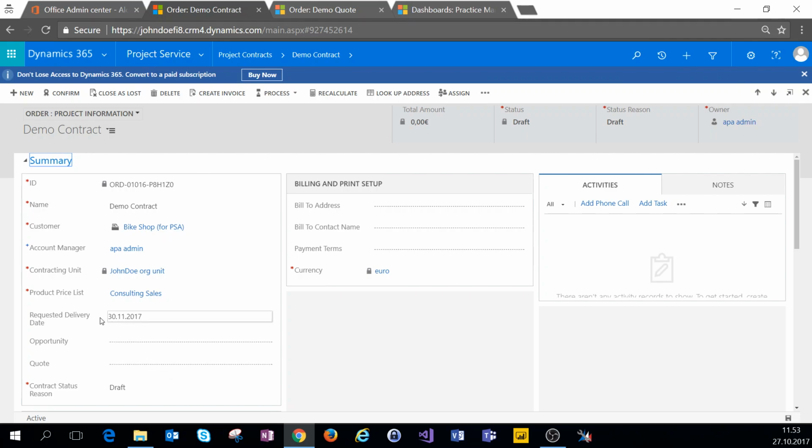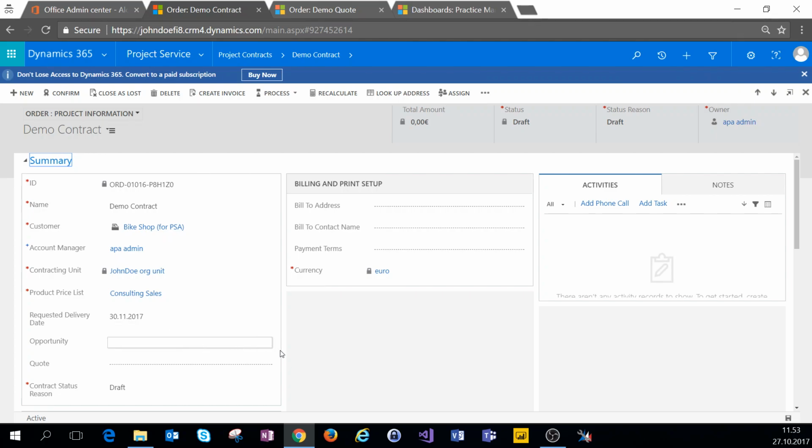One important field is the requested delivery date. It's always a good idea to set this to some date that is, preferably, known. That's information from your customer. If you don't set this field, then you might run into situations where Dynamics will tell you that you don't have this field populated and that you need to insert a value so that you can proceed. So it's a good thing to do this at the start.